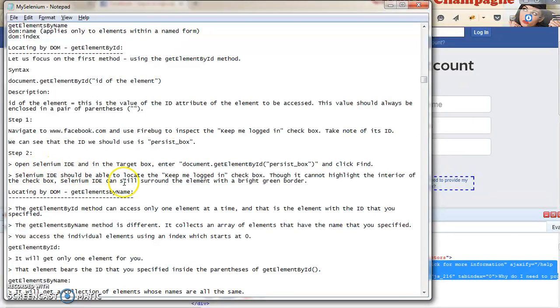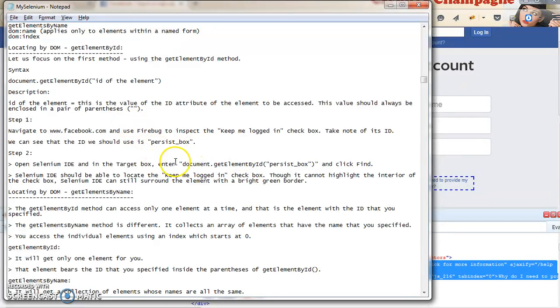Second step, open the IDE target box, enter the document expression for the persistent box and click find. Selenium should be able to find the keep me logged in checkbox. Though it cannot highlight the checkbox, Selenium IDE can still surround the element with the bright green border.